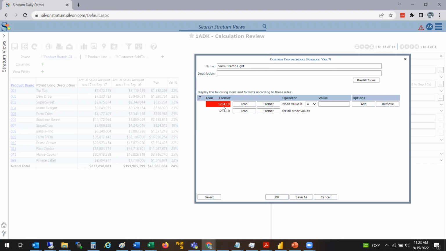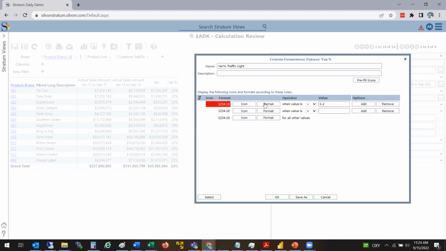So it's going to look like that for anything negative, right? Or anything below a certain number, which in this case, anything under, we'll make this 0.2.